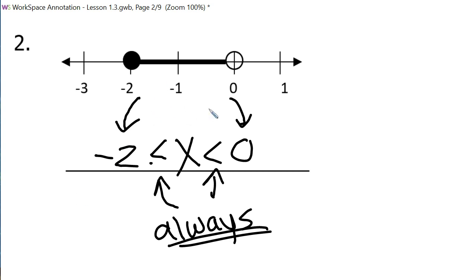Okay, I want you to do problems 3 and 4. We'll check your answers in just a moment. So 3 and 4. So you're saying if it's "and," it's always going to be less than? If you make that inequality, yes, it'll always be less than. So put x in the middle, a less than on the left, and a less than on the right.